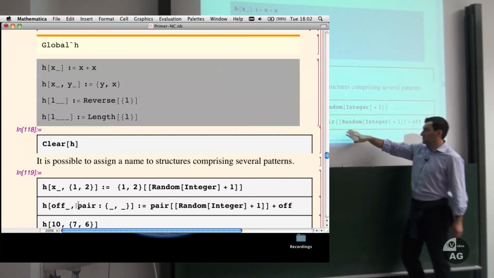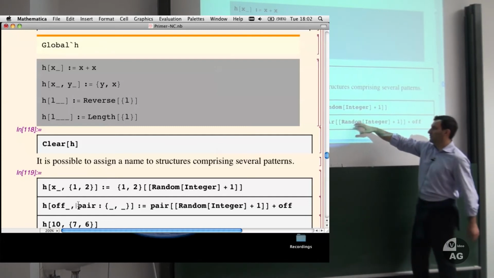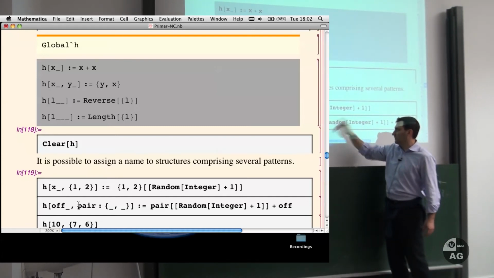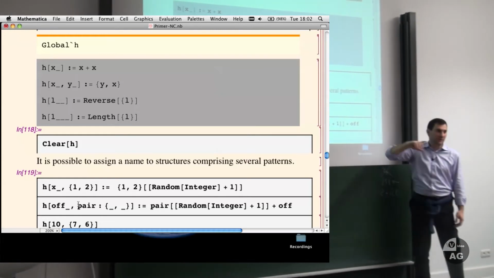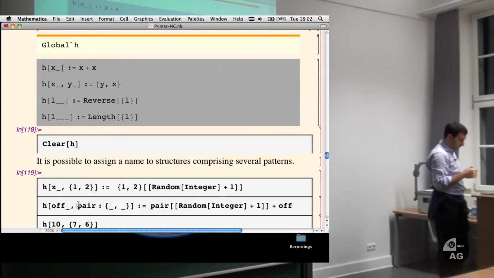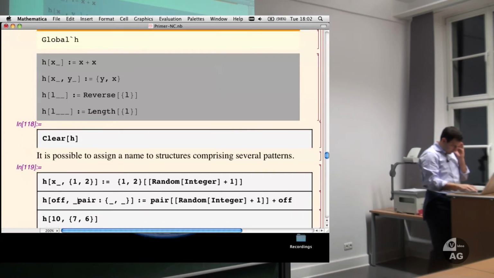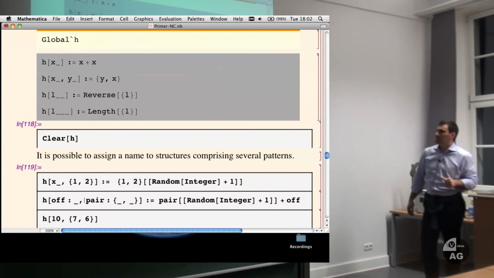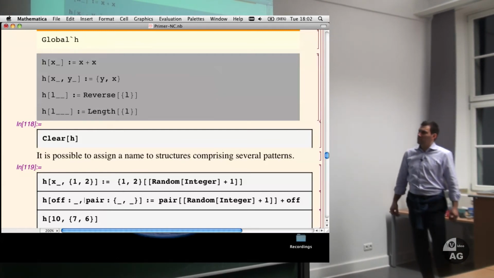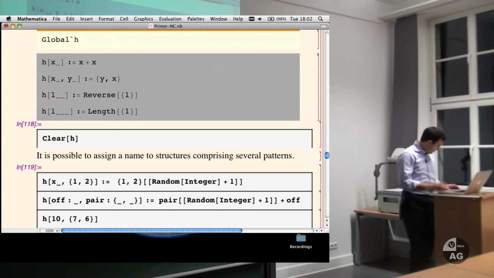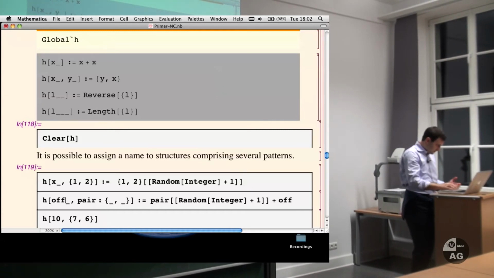That's a name that I assign to it. And then I use pair, and I extract one entry from it, and then I add an offset. Could we say off colon underscore instead of off underscore? Yeah, colon, not a comma. I guess so. I've never done this because why wouldn't I do just this? But I guess you can.